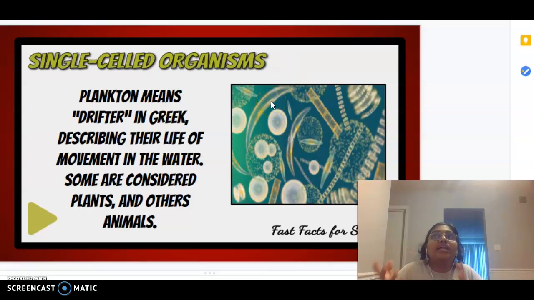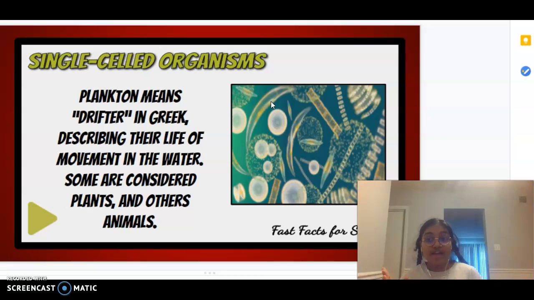So planktons are technically organisms that are found in oceans or seas or basically water bodies. Even 1 teaspoon of water taken from the ocean or sea or river contains millions and millions of organisms or parasites that we cannot see with our eyes. We would have to use a microscope. Hopefully when you guys come back we can use a microscope to look at droplets of water that contain different organisms and try to study how they function.